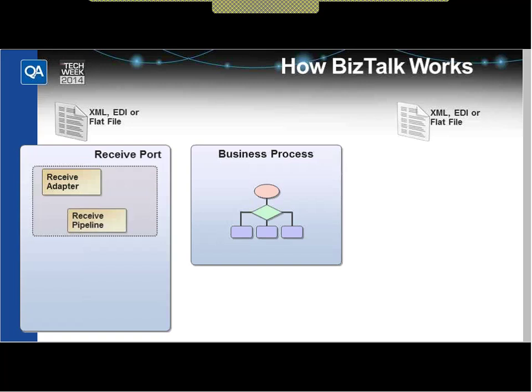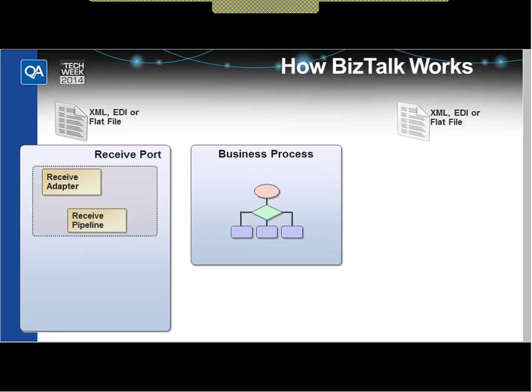The adapters are going to drop the message into a pipeline. And the pipeline will do all of the pre-processing. You can imagine messages arriving from the outside world will be in a variety of formats. We might need to decrypt them, particularly if we're talking to external customers over the internet.